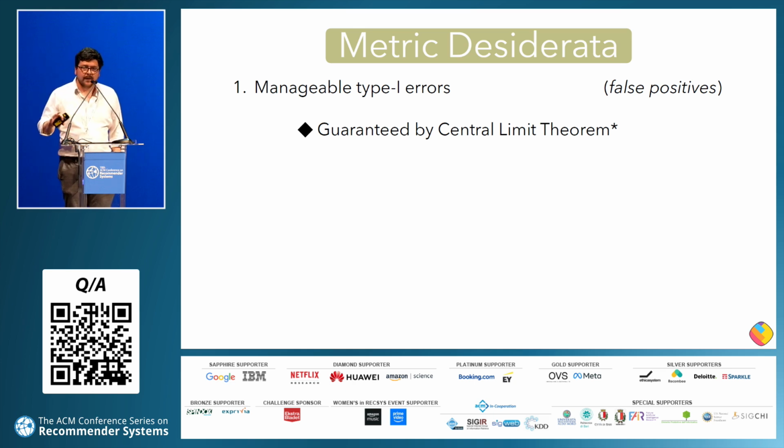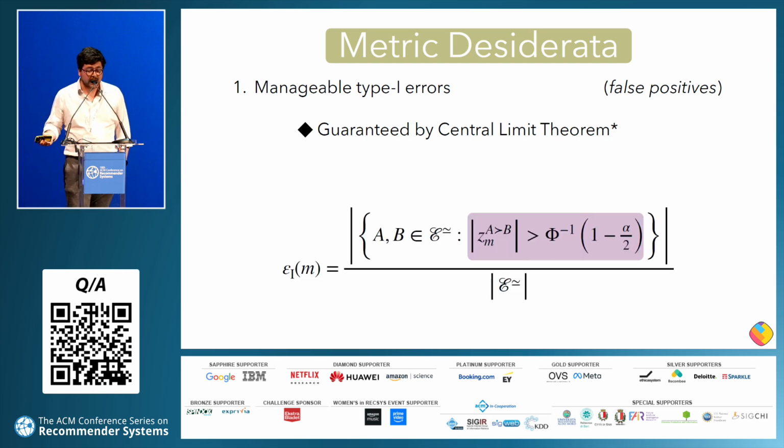And so when things are set up correctly, you get a few guarantees by the central limit theorem that if you do everything right, you should be able to get an expected level of type 1 errors. And this is something we can now check with the data that we have. We can look at all of the AA experiments, and for all of those where the Z-score is too high or the p-value is too low, all of the AA experiments where we have a significant result, that's a problem. And we can count this, and we now know for all of our metrics whether we're actually able to manage those type 1 errors.